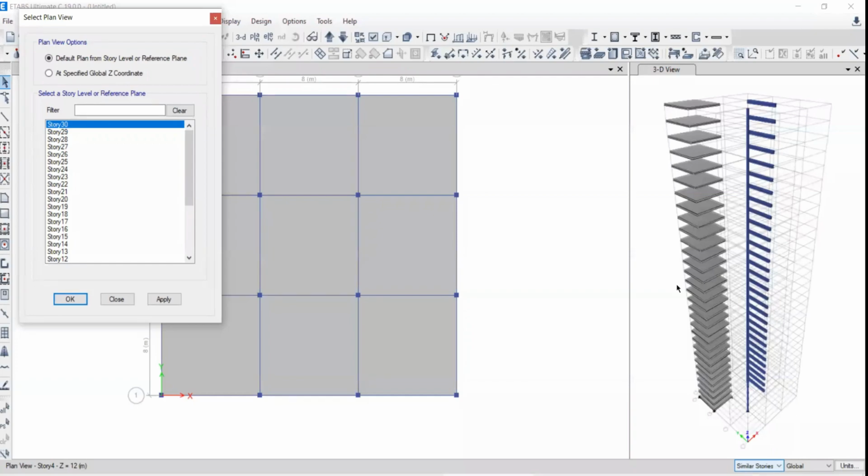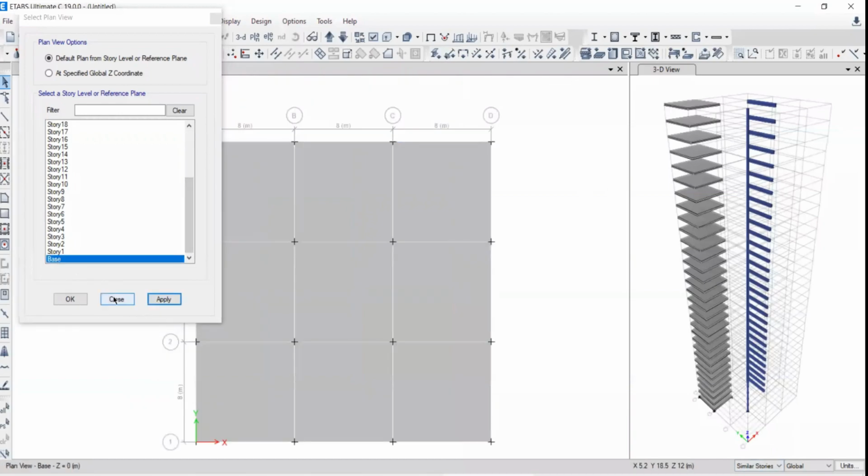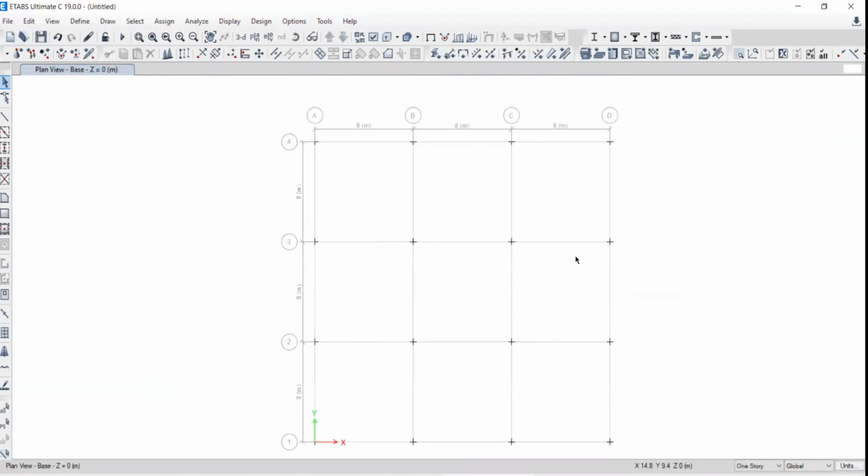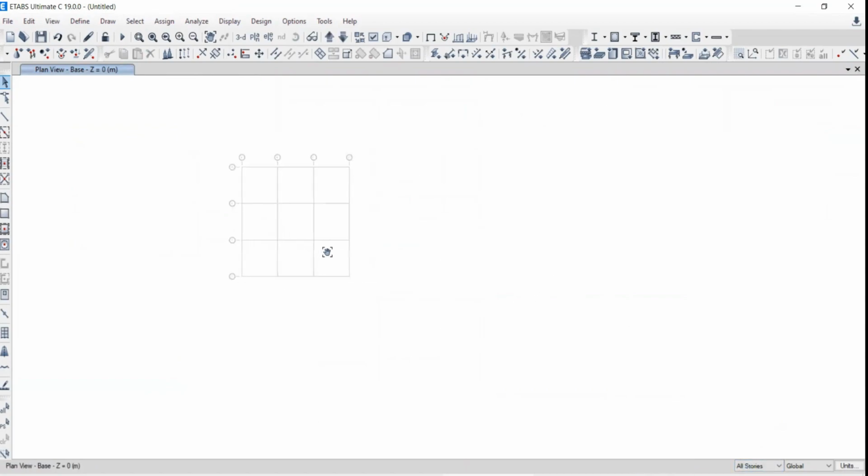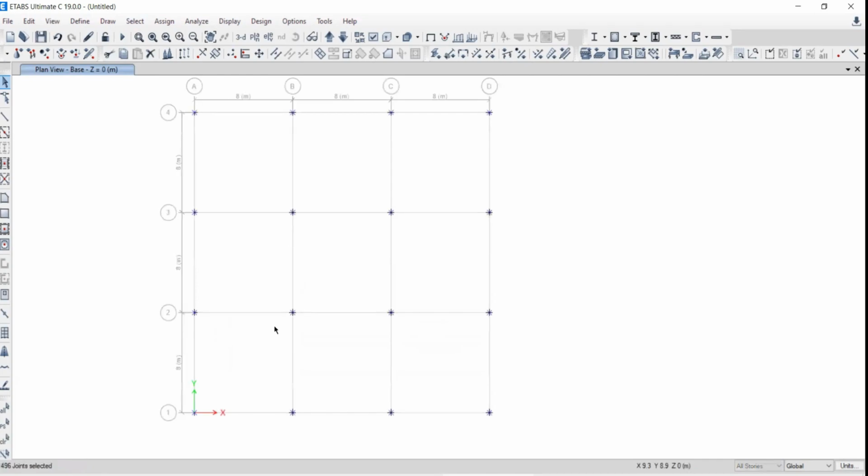Why is it? Because most of the time, suppose we have to assign the support at the base level, but मैंने ध्यान नहीं दिया, क्या किया मैंने, ऑल स्टोरी ऑप्शन के साथ मैं वर्क कर रहा था. I am working with all story, but मैंने ध्यान नहीं दिया. सपोर्ट मुझको असाइन करना है बेस लेवल पर, मैं ड्रैग करता हूँ लेफ्ट टू राइट, ओके, सारे जॉइंट्स मैंने सिलेक्ट किया, प्लस मैंने यहां पर भी ध्यान नहीं दिया. I'm not taking care about what selections are there. I'm not going to ensure whether the selection is as per my expectation or not.